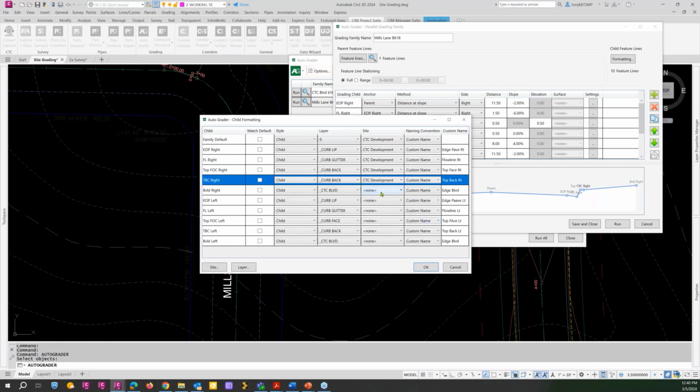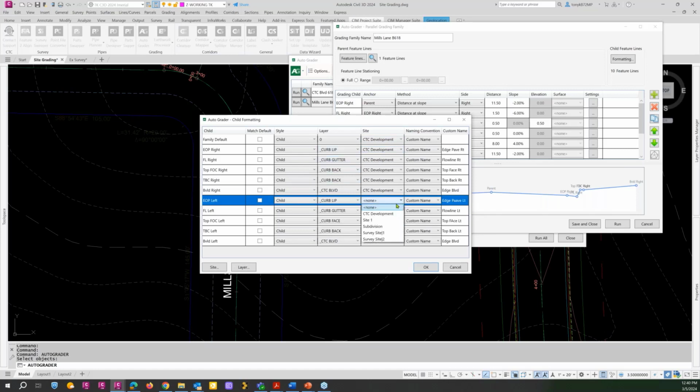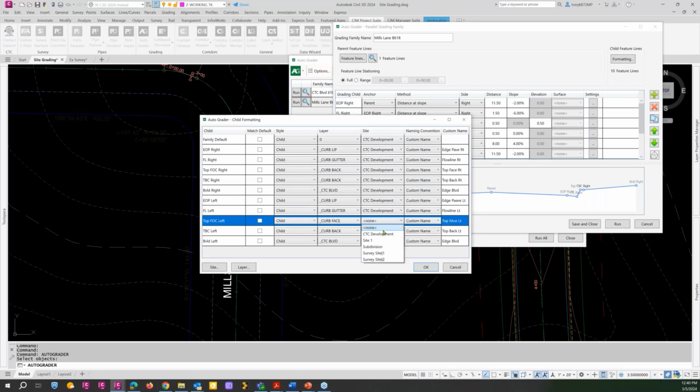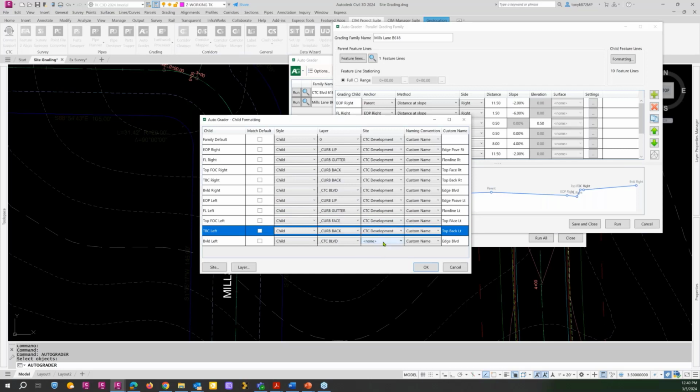So it's just simply a matter of opening them, picking them. Now I could have checked this right here to match the default to auto-populate that, but then I would have lost all my custom layering. So that's why I'm not doing that. So now we're good to go.